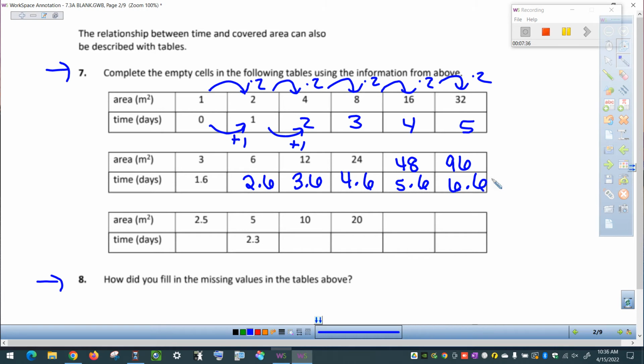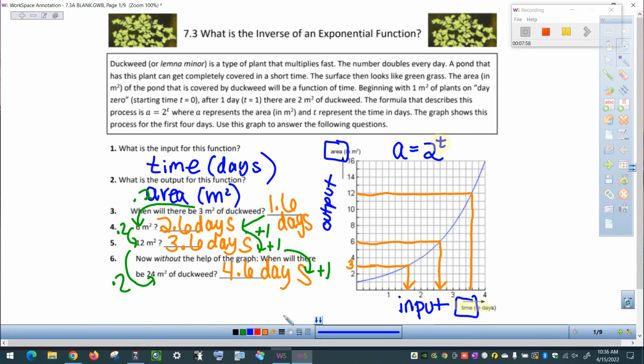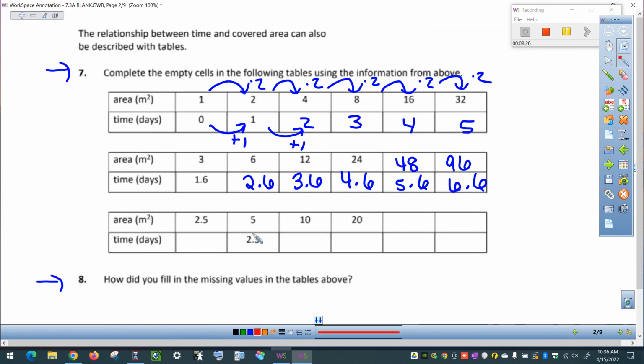All right, so now we're going to take a look at the bottom table. So it's giving us a value kind of in between to start with. So it's telling us here that to get to an area of 5 square meters, it takes 2.3 days. We could actually verify that going back to our graph. We didn't look at this one earlier, but if we were to go ahead and find an area of 5, do that in that red line here, and find the position on the curve. Straight down. Actually, that one was in between 2.2 and 2.4. So that's how we end up getting the 2.3.